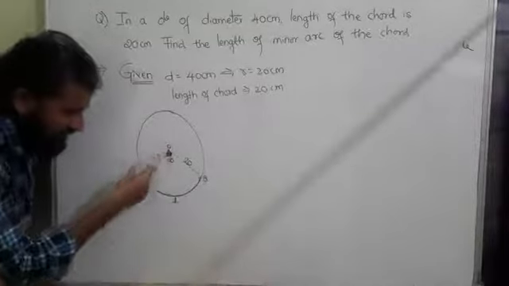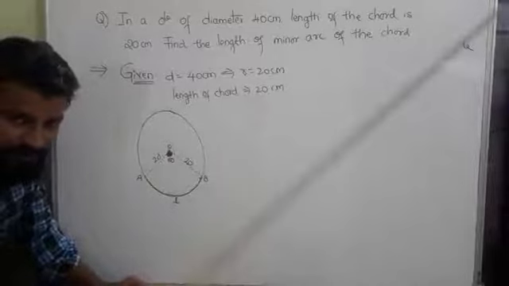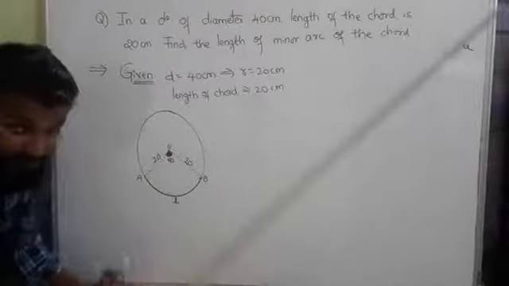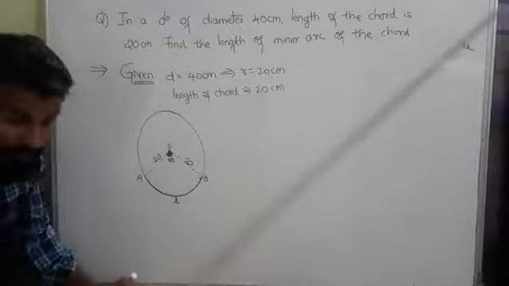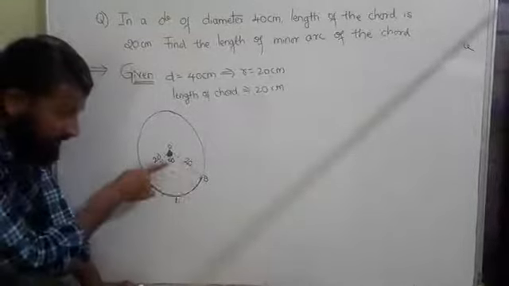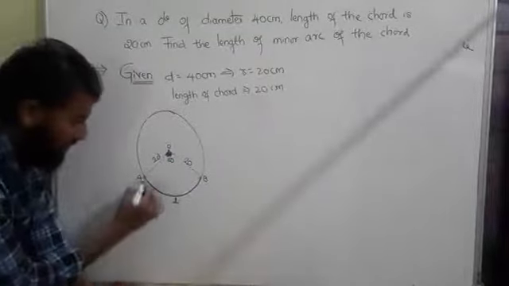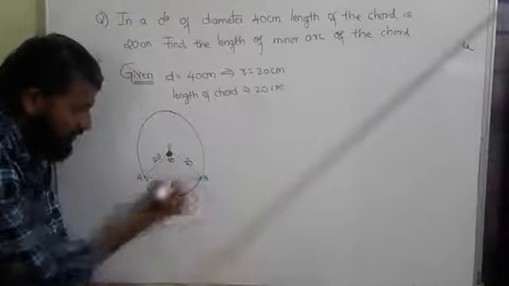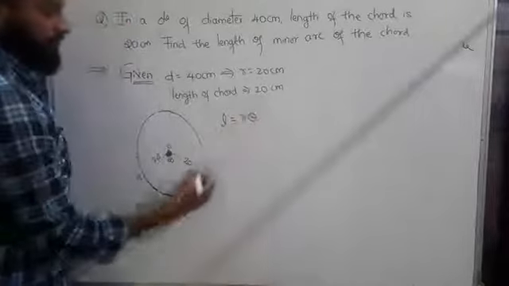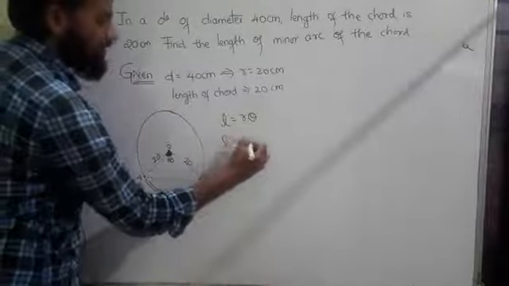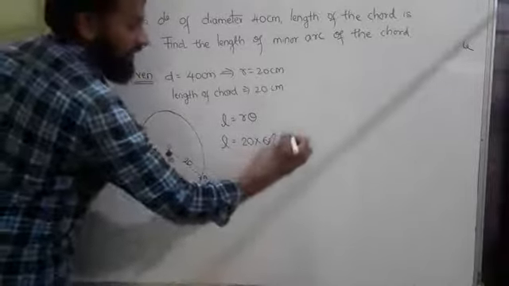Yeah, so for time being, let's say if I remove this chord, now our L is equal to r theta formula applies. Yes or no? Because it's a sector, it's a part of the circle. So here I can put the formula L equal to r theta, right? Because I know radius, I know theta, I need to find L. The problem is solved. Yes or no? Very good. Okay, so let's apply the formula. L is equal to r theta. L is, we don't know, r is 20 centimeter, theta is 60 degree, but I want it in radian.